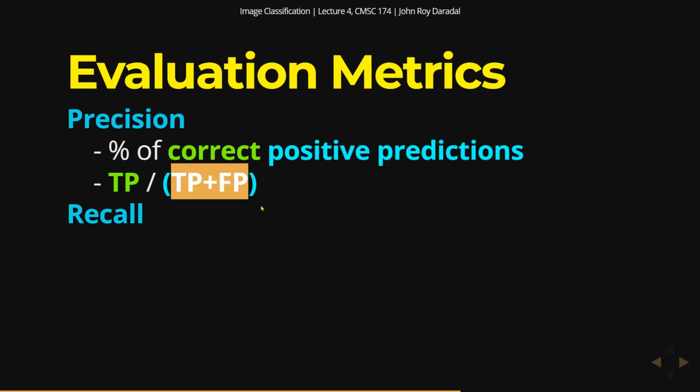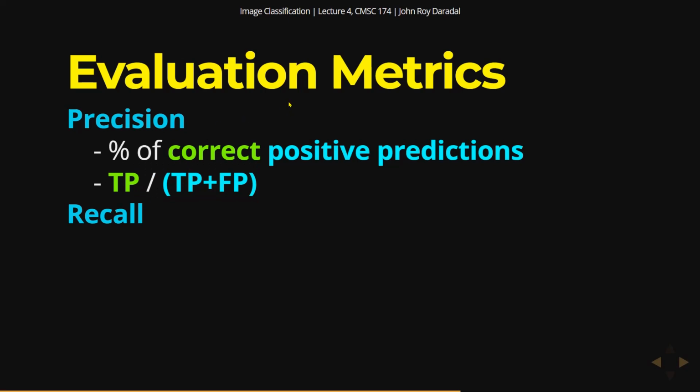So what does this mean? Out of all the positive predictions that you had, how many were correct? You predicted positive for the true positives and the false positives. Out of all of those that you predicted positive, how many were actually correct? So how many are the true positives?